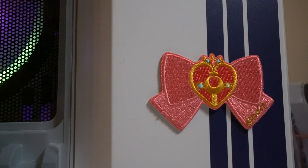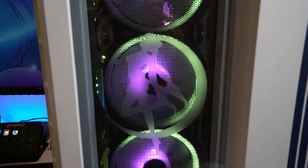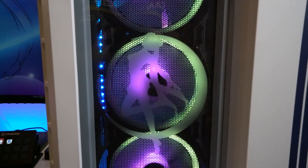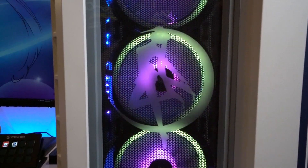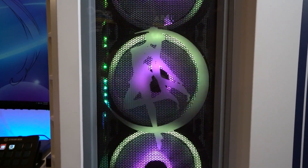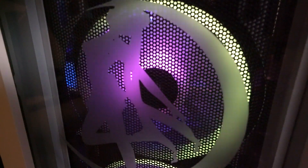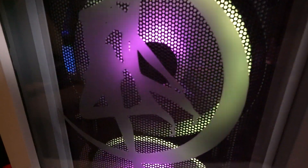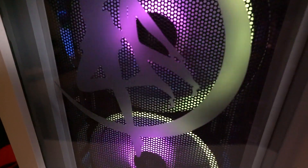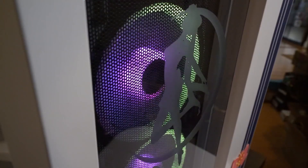This brooch bow sticker actually came straight from the Sailor Moon store, so it's a legitimate licensed piece of Sailor Moon memorabilia. The window etching on the front includes Sailor Moon in front of a crescent moon, and we did the color scheme behind it to match the colors from Sailor Moon — pinks and yellows. This was probably the scariest part because if anything went wrong, like if I left the etching paste on the window too long or didn't wipe it off properly, it could create bubbles, additional dots on the screen, or mess up the plastic or steel around the window. There was a lot that could have gone wrong.